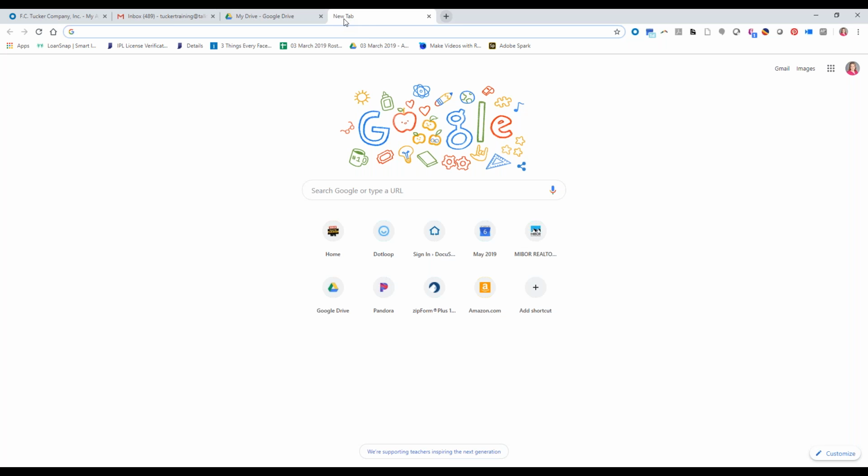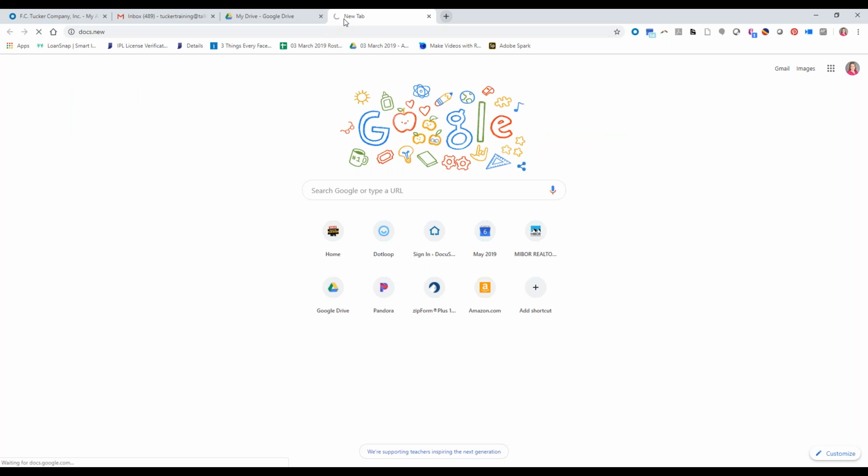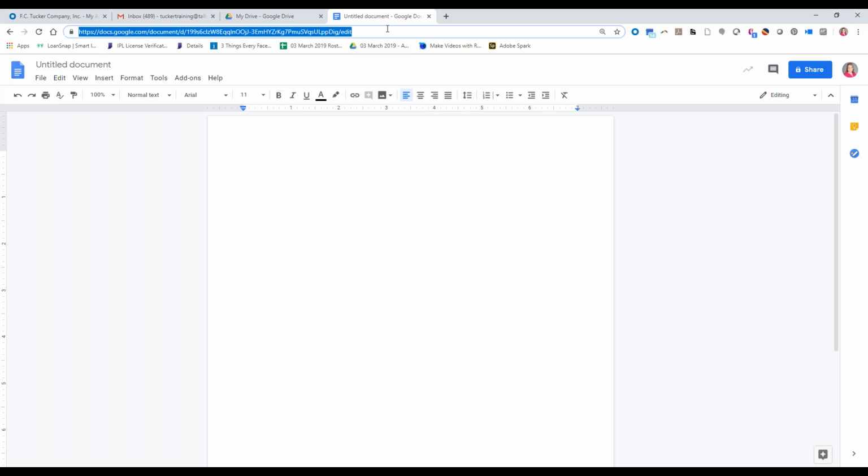So if you do that in Docs, instead of clicking here, going there, if you open a new tab and type docs.new or sheets.new or slides.new, that will create a new blank document for me. Pretty cool, huh? At least I think so. I hope you do too. So again, that shortcut was just docs.new. You can also use sheets.new and slides.new.